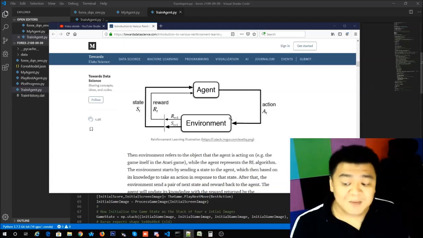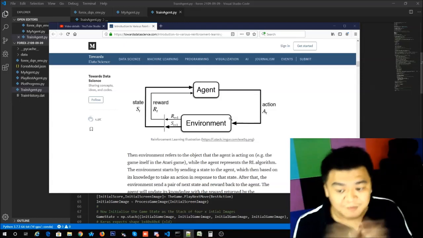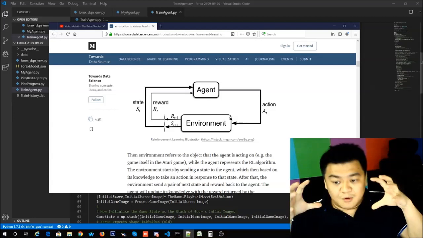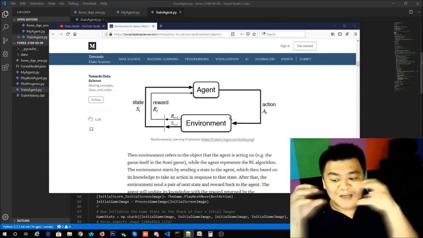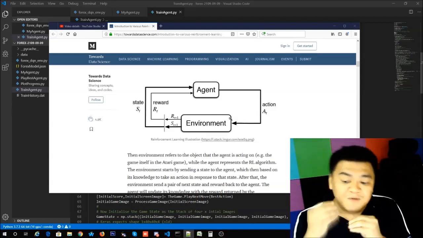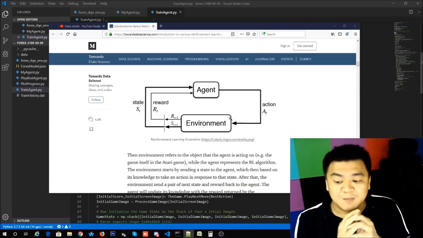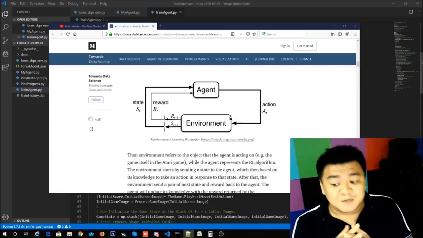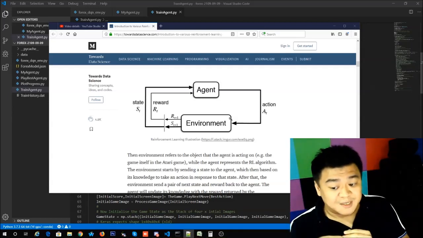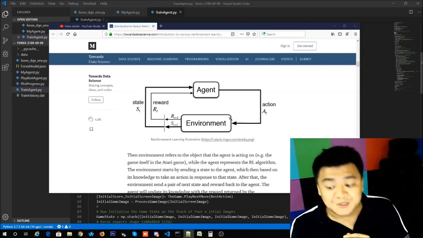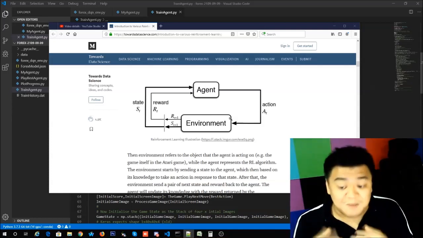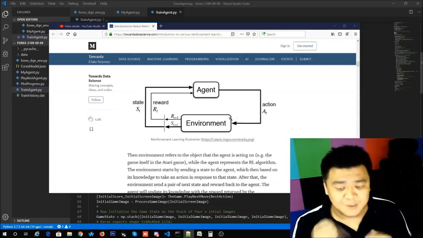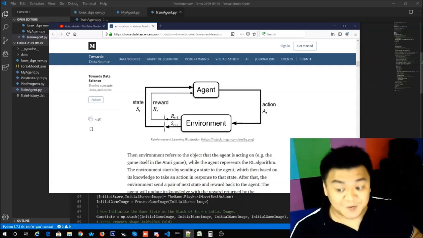After which, a mini batch will be selected from the whole experience table, and that mini batch sample will be fed into the neural network so that the model can be trained and update its weights. So the next time we use the model for prediction, it can make better and better choices of actions as the game is being played over time. So having those in mind, let's start with the actual code.